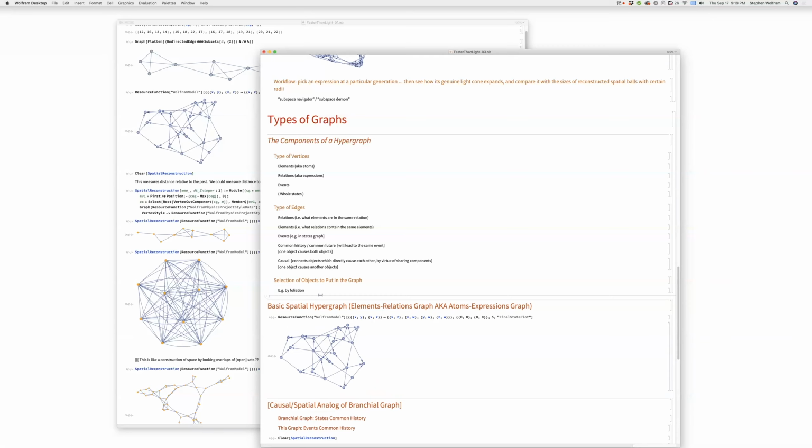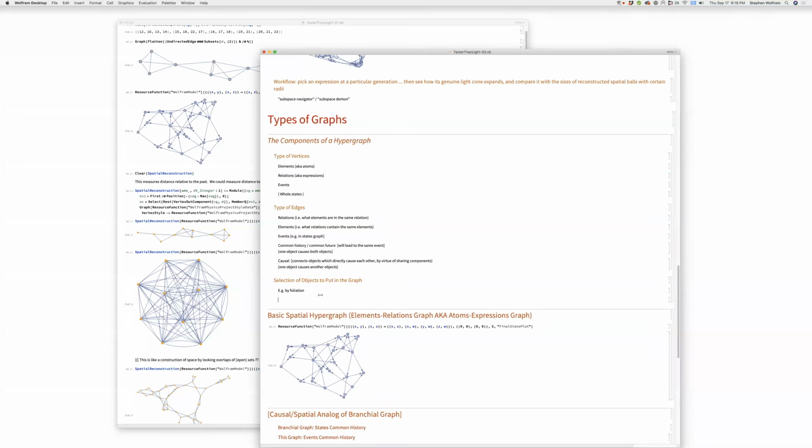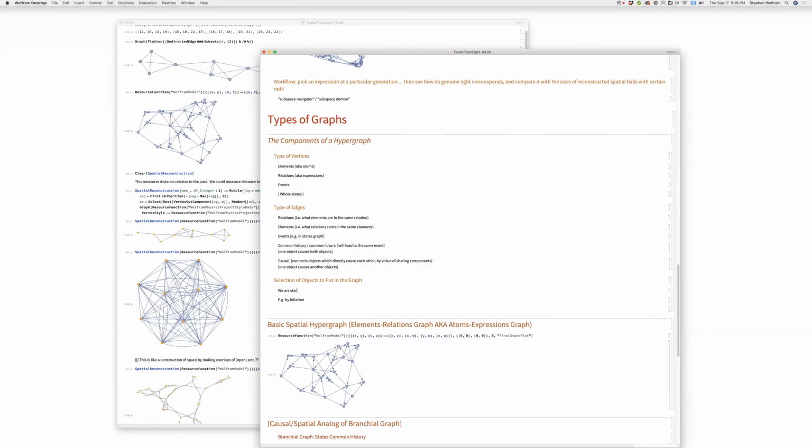Well, okay, so one thing is, one of them is anti-chains, right? Yeah. Selection of objects to put in the graph. Okay, so we're starting from a poset, right?